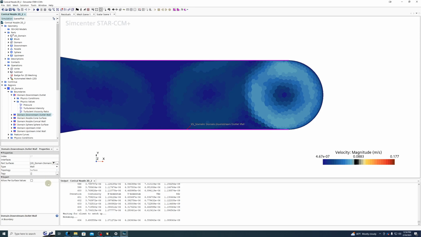For walls, we probably just want to leave these as walls. However, there are a couple of other things that make sense to talk about. We also have a symmetry plane. If we didn't want to simulate an entire thing, we only wanted to simulate half of a thing, we could do that with a symmetry plane. All the symmetry plane says is that it acts like the flow on the opposite side of this boundary is doing the exact same thing as the cell on the near side. The flow is symmetric about this boundary.